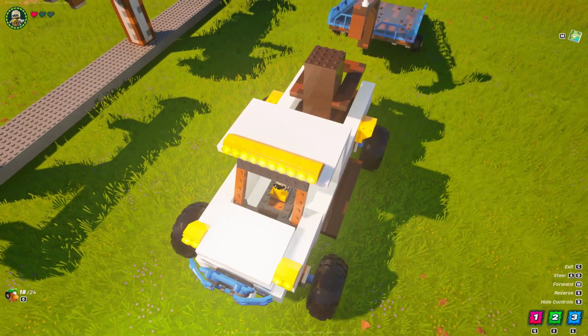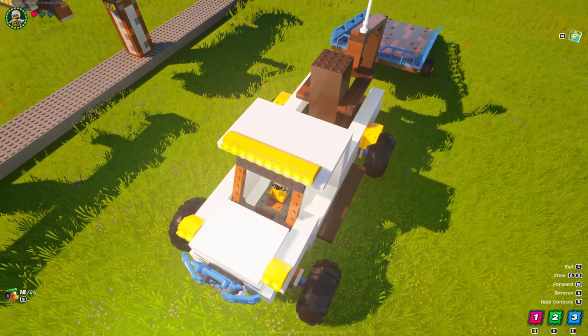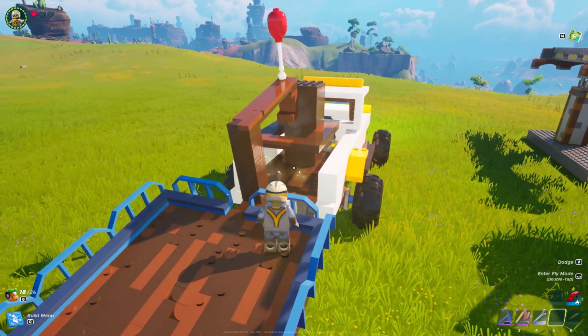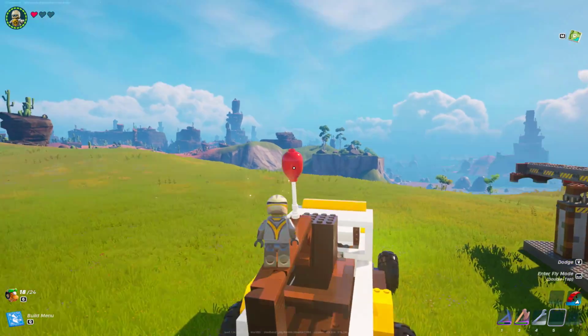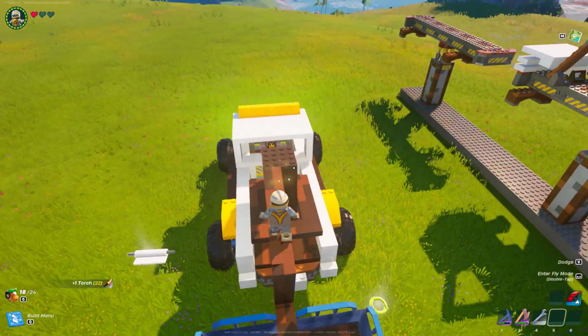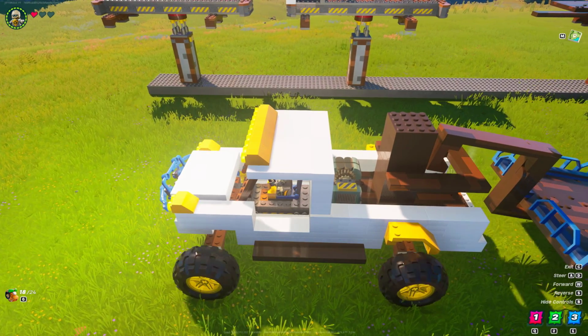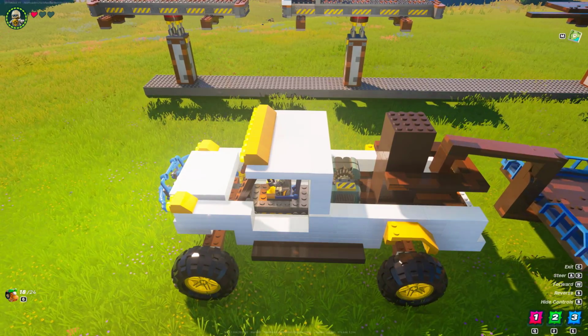Alright, now let's go ahead and back up our truck and then lock in our trailer. Beep, beep. Nice. Alright, now let's go ahead and break this balloon that's on the front end of our trailer. That should allow our trailer to drop down, and if it doesn't, then just move your truck forward and backwards a little bit and you should be able to get it in place.